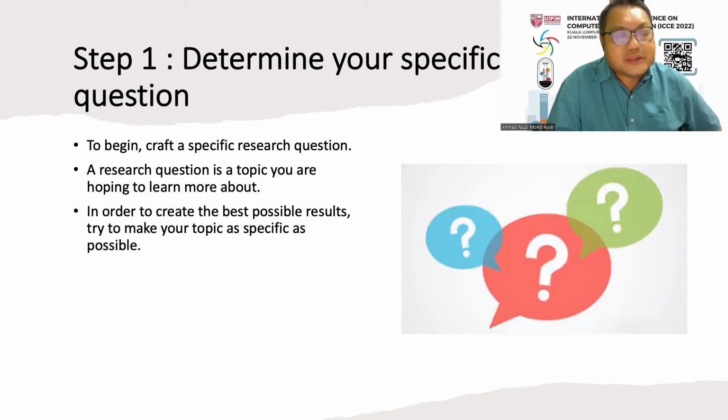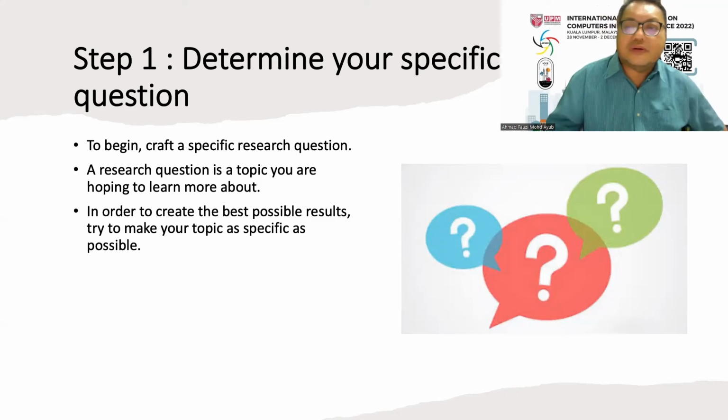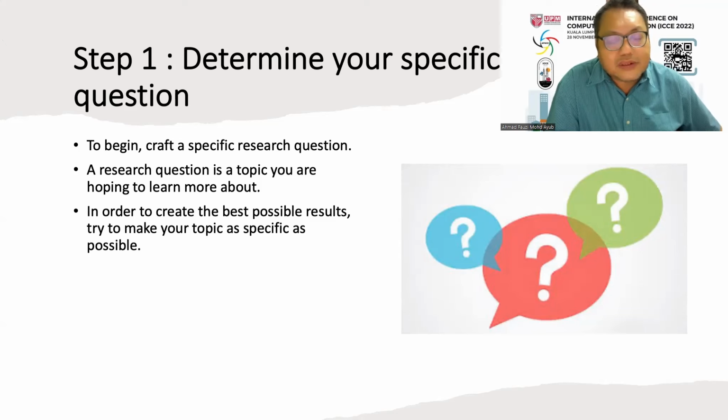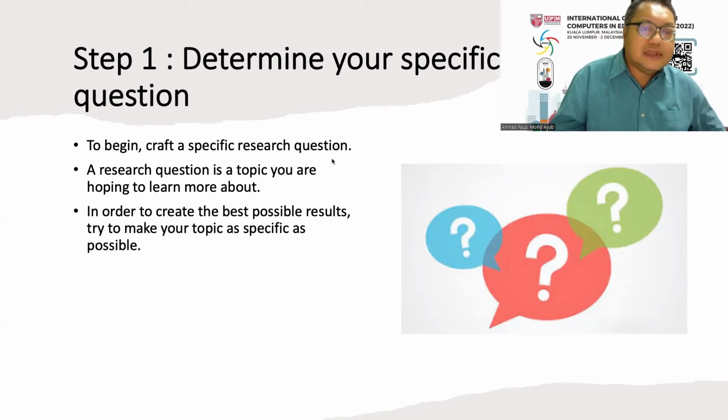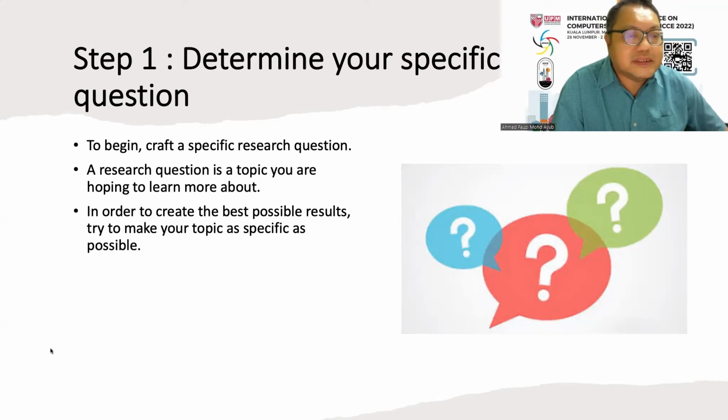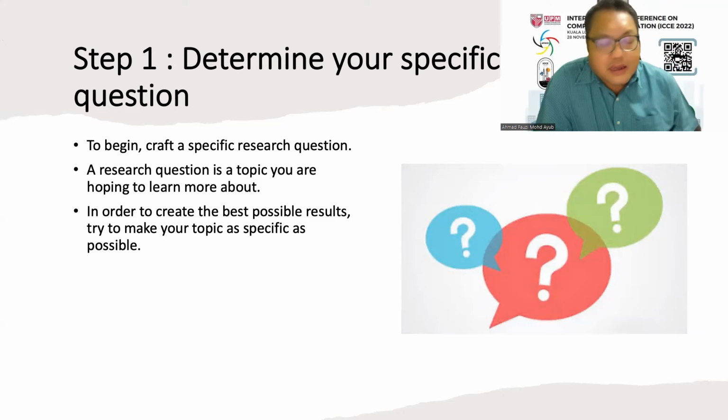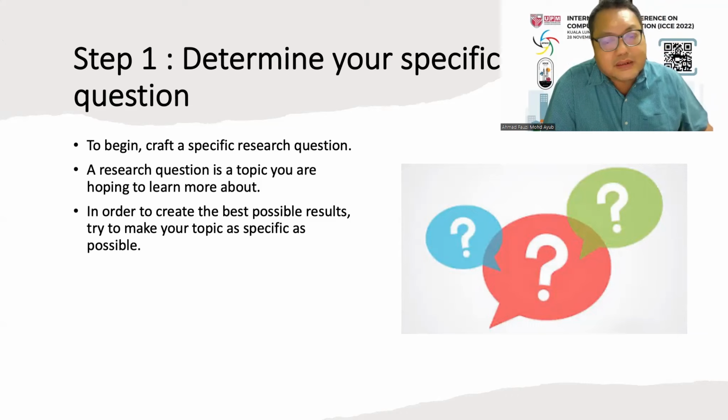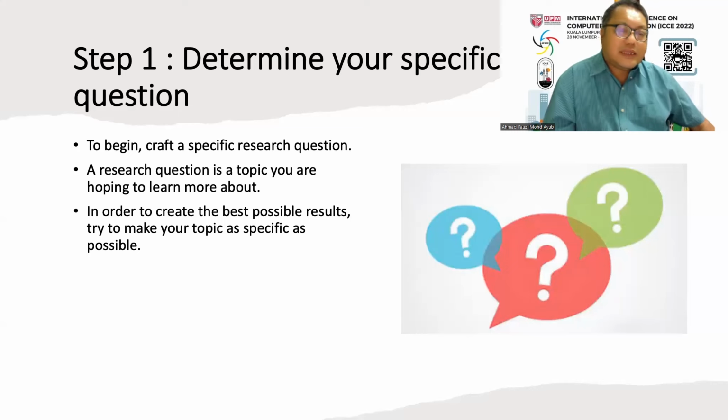So in step 1, you need to make sure whether your study is an experimental study, survey study, or correlational study. If you decide on an experimental study, what will be your intervention? You need to have some intervention on that. And after you have understood that, then you create your research question. But on top of this, especially for students, you need to identify what is the real problem, what we call the problem statement.